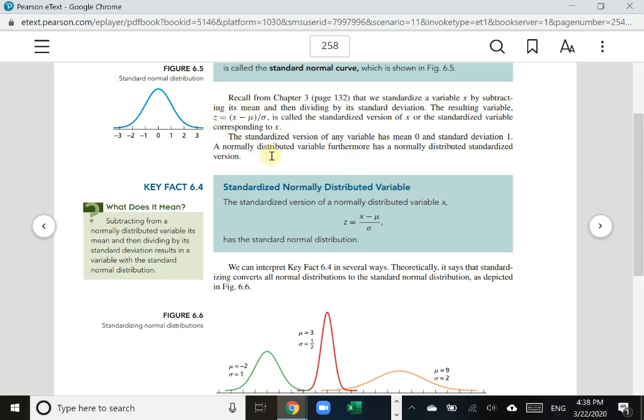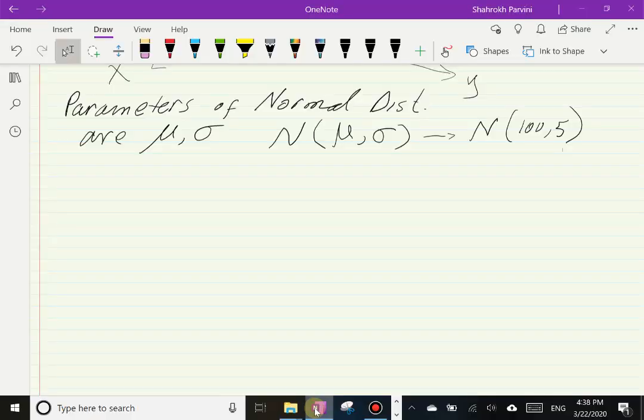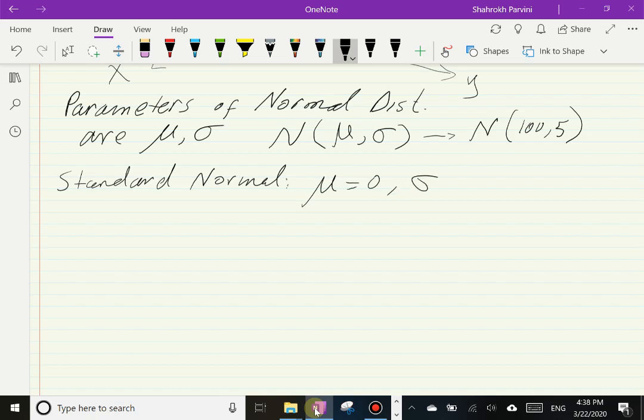Usually the letter we use for that random variable is letter z, not x. So we're going to reserve that for a standard normal distribution. Let me go back to my notepad. So a standard normal distribution is going to be one that has mean 0, deviation 1. And they have to be exactly that, folks.